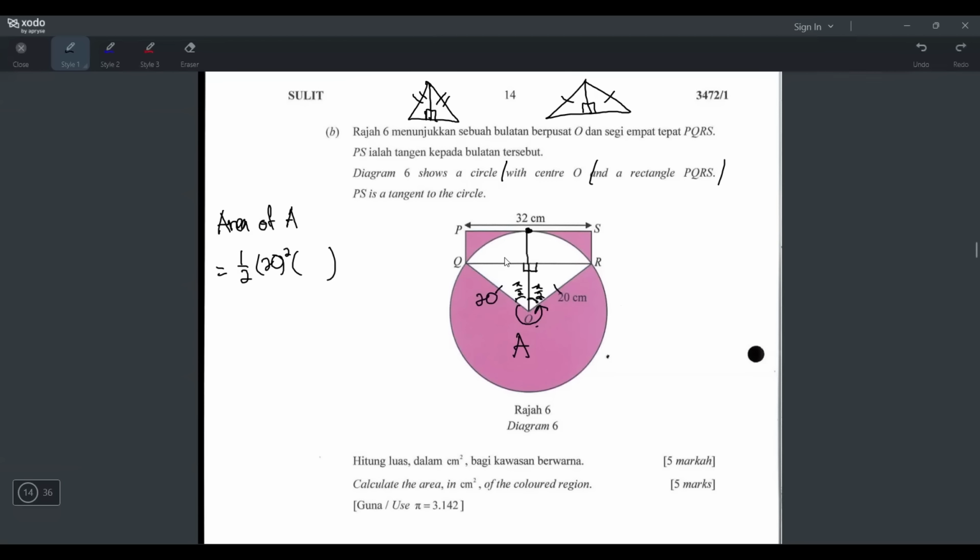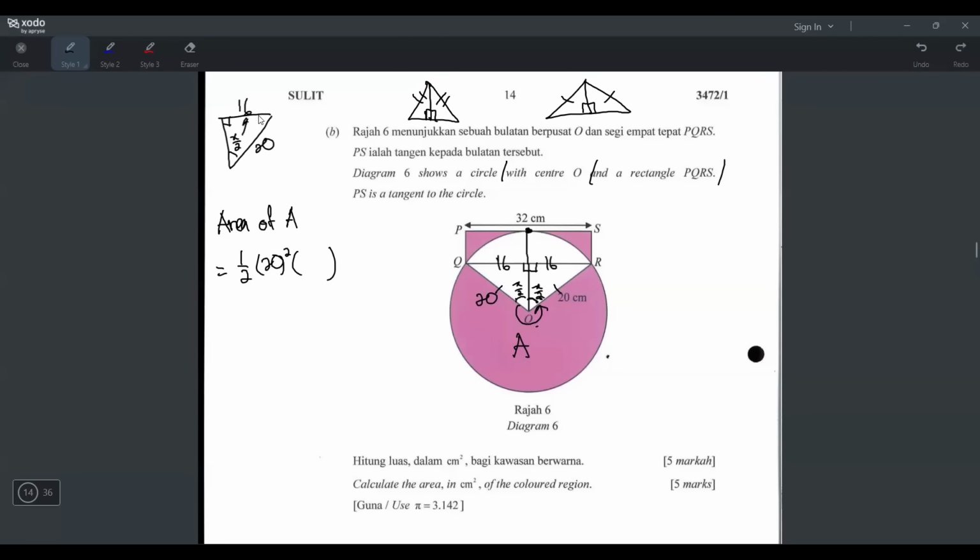And also don't forget that Q to R just now is 32. When you cut in half like that, you end up with 16, 16, right? And now you can use SOH CAH TOA to find the angle x over 2 here. So let me draw out the triangle for you. It looks like this, and this is the x over 2. The angle I want to find is here. And this is 16, this is 20, right? But later, after you find this angle, you have to times 2, because you are trying to get the angle for here. Okay, but let's try to find this first. So what will you use? Okay, this is your 90, right?